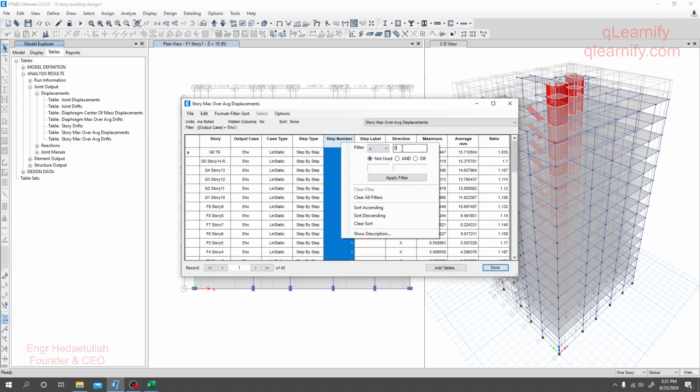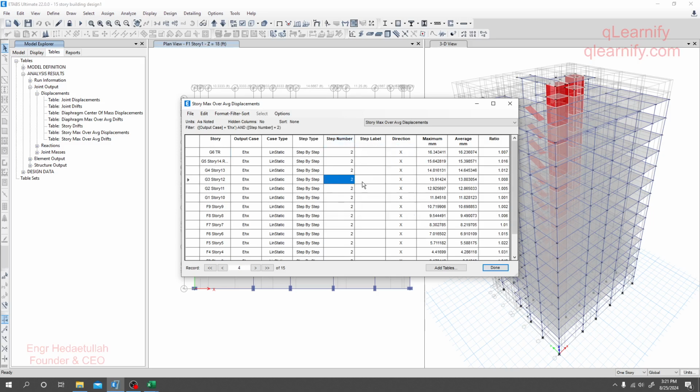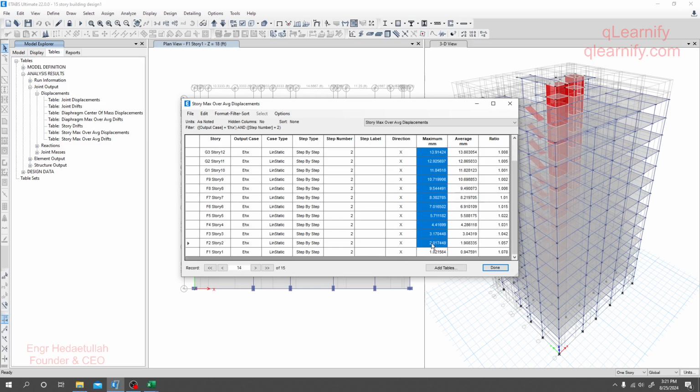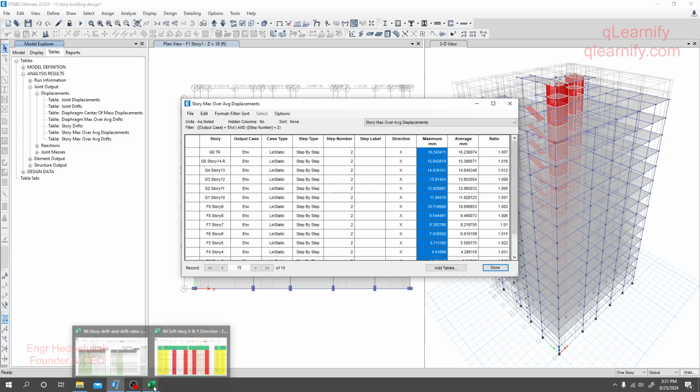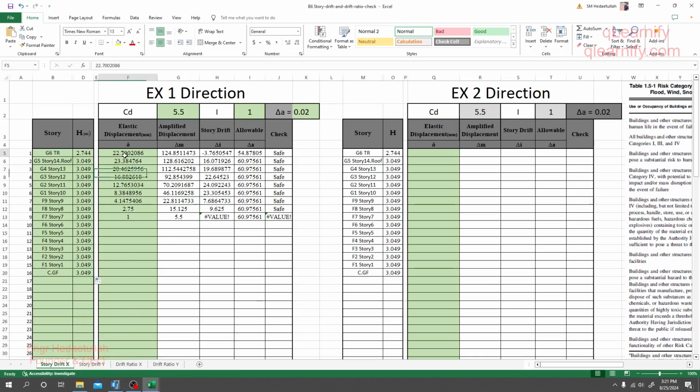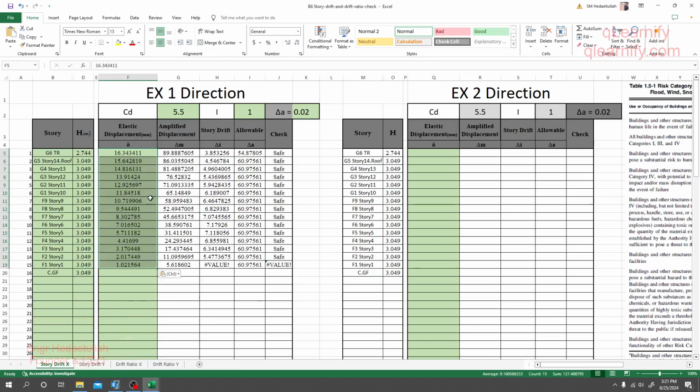Okay, so go here, take that value for Y, and the step number, let's say step number will be 2. We have 3 step numbers for earthquake, step number 2, and here our value. I'll just copy that value till Storey 1. Okay, Ctrl C, come here and paste that value here. Let's say here we have a displacement of 1. Okay, and we can see we have our check.